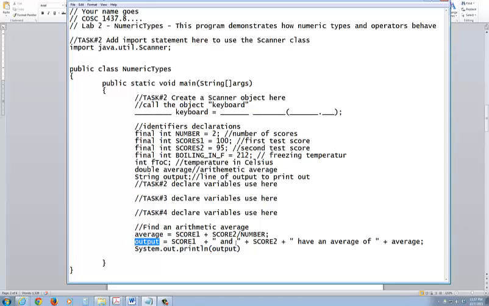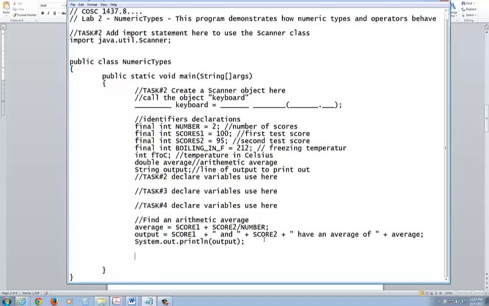You're going to pass one of these 2, 3, 4 up here that you need to declare, and that becomes a parameter in this system.out.println that you're about to do. System.out.println ends with a semicolon. So make sure all of your statements end with a semicolon. Okay? Now, coming down here, you need to convert. Okay?